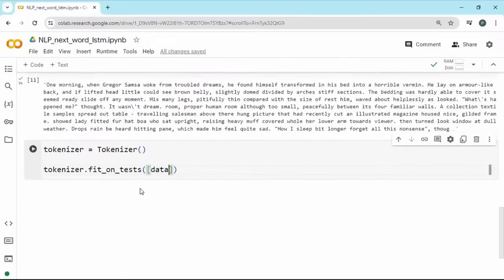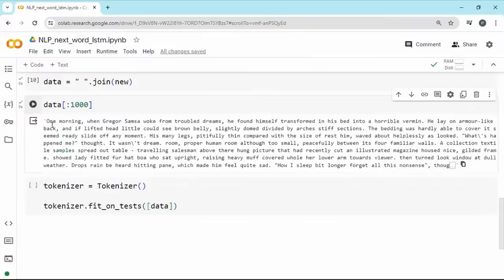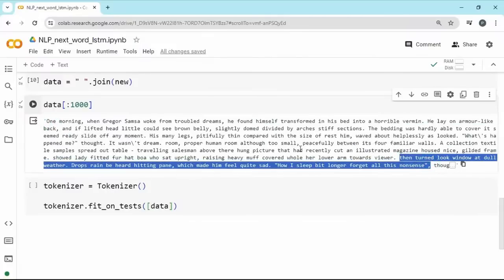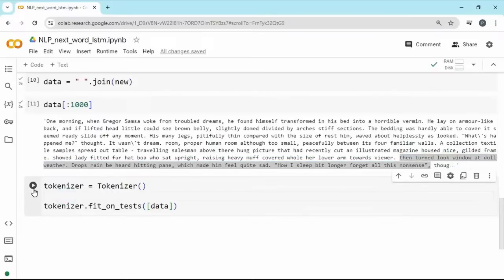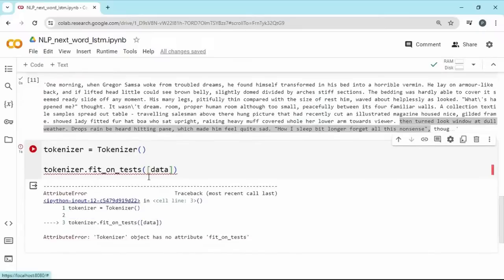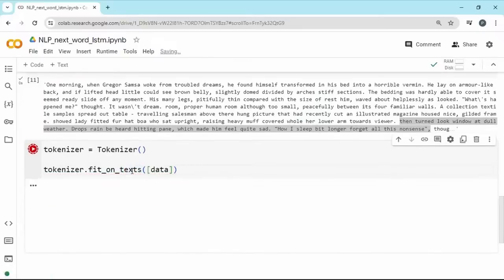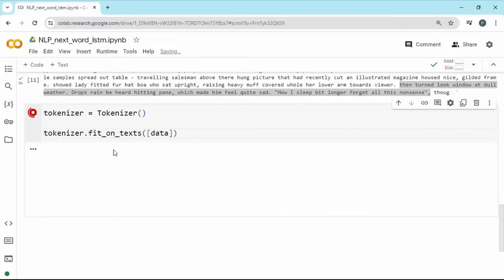Why? Because with this tokenizer, we will be doing all the tokens, and we have all the unique words here. And we'll make a tokenization of it, so that we don't want it to repeat, right? So we get this, and then we can apply this on the new set of data and go on. So first let us fit it here. Fit on texts. It is texts. Now it will do the process.